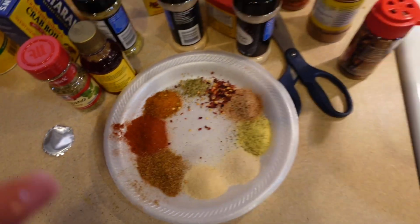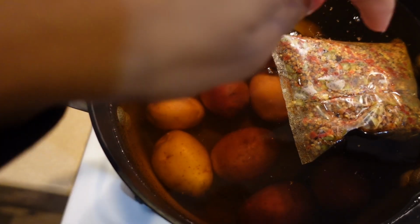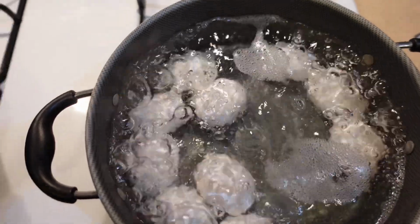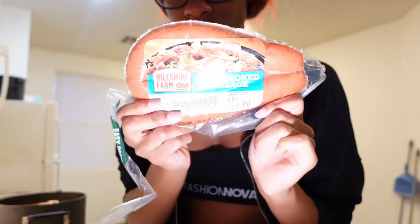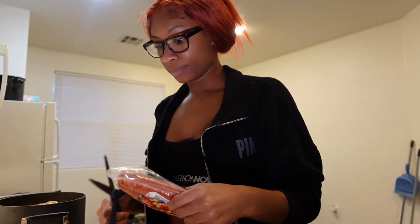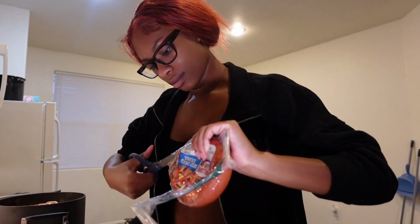But we're not gonna do that right now. I'm gonna show you guys what the potatoes are looking like with the bag. As you can see, the color in it is from the bag. And then my eggs are still boiling. This is the brand I'm using, because like I told you guys, it's the day before Thanksgiving and there was not a lot of stuff in the store. So beef smoked sausage is what I'm using. This is for my mom and whoever else needs it, because I don't eat meat. And since she don't want a spicy baby, I don't want a lot of sausage. I ain't gonna put a lot in there. And my hand is, ooh.